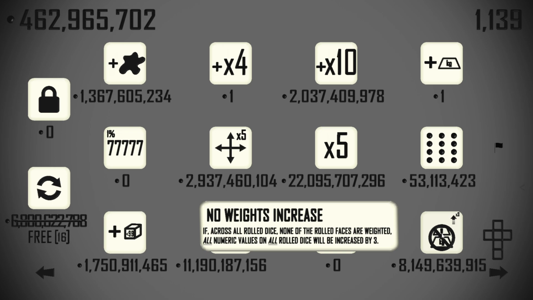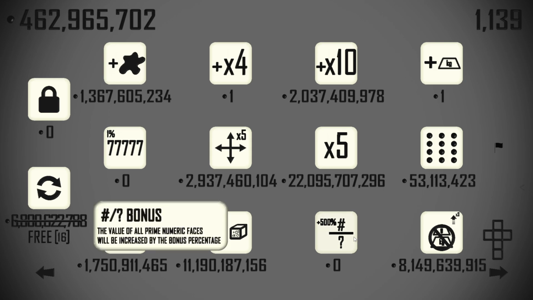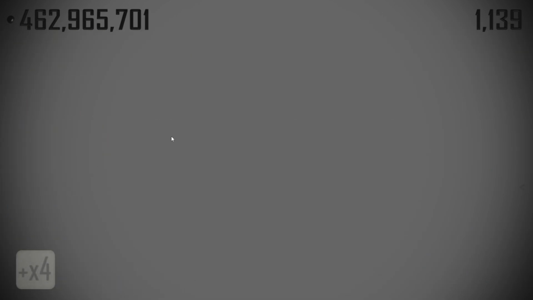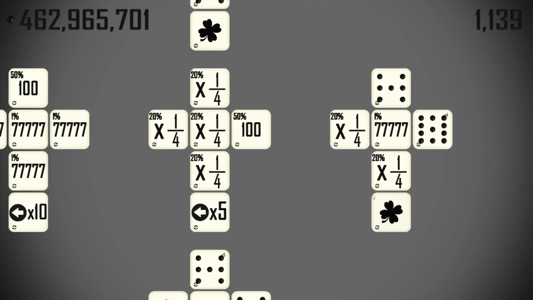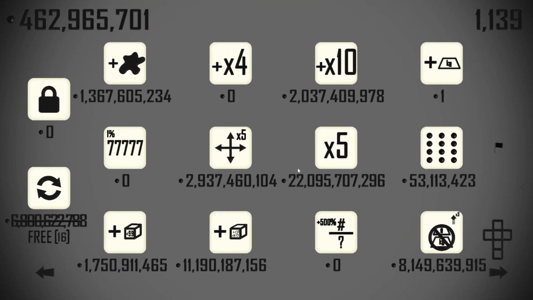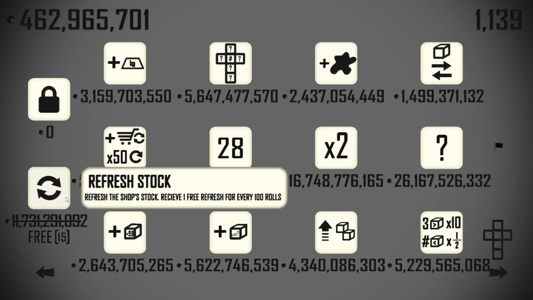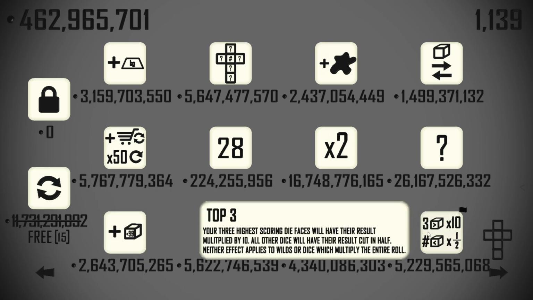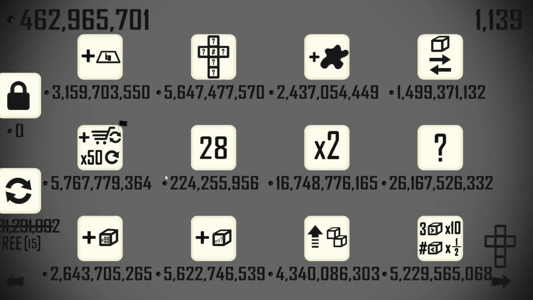No weights increase all dice by 3, we do not want. I'll take a 4x for 1. Put that over here. It's going to do us no harm. There's top 3, we definitely want that. And shop refresh adders, we want.